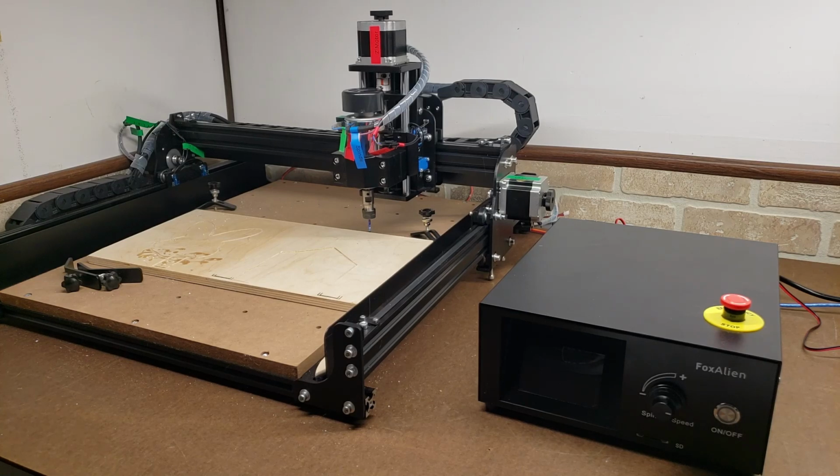So this machine is big motivation for me. I'm trying to build a few CNC machines of my own, and I have a need to be able to machine my own brackets and plates out of either acrylic or ideally aluminum. I'm very confident this machine is up to the task. FoxAlien has shown a few videos of them milling aluminum with this machine, and it comes out, in my opinion, very well. So I'm very much looking forward to that.